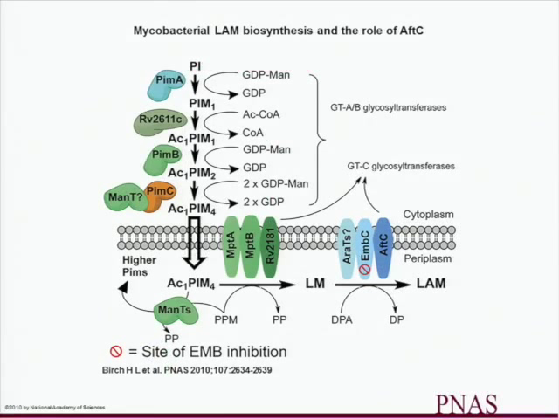So this gives a summary of the biosynthesis of lipoarabinomannan, starting from PI. We have the synthesis through to PIM4 through a series of mannosylation reactions utilizing GDP-mannose containing glycosyltransferases. We have this PIM4 intermediate then being extended using PPM, or DPM as we refer to it, by a series of mannosyltransferases which belong to the GT-C family, and then the addition of arabinose from both MC and AftC up to generating the mature LAM.